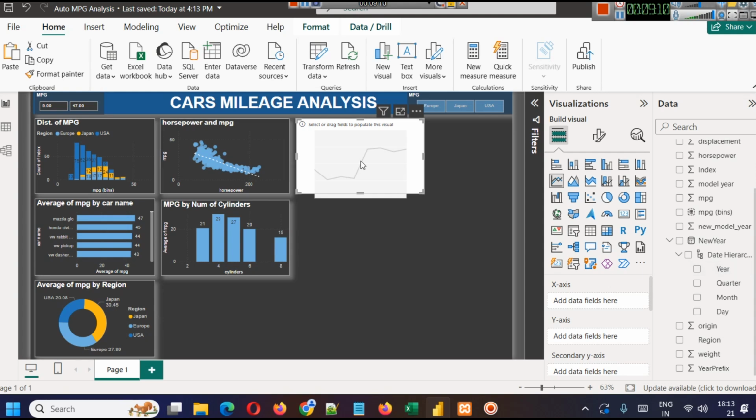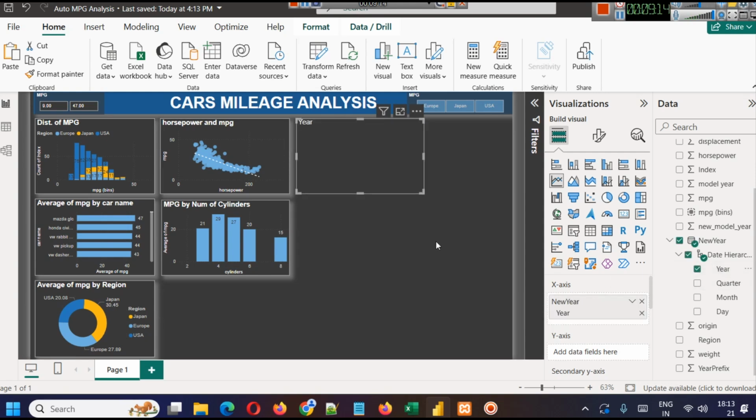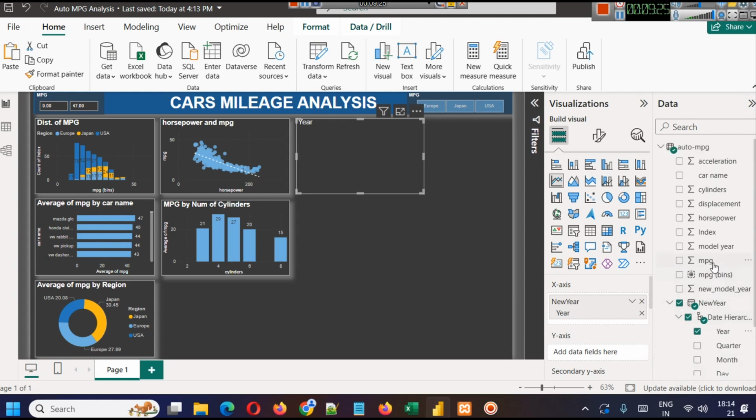So for that, on the x-axis we will drag year. We could have done it very simply, just dragged the year which was already given and added MPG here, but we want to learn things, that's why.